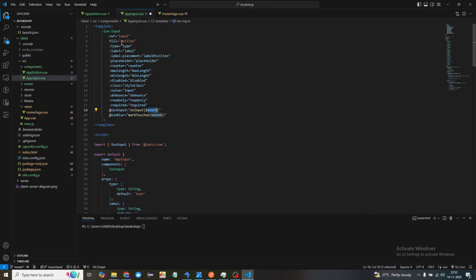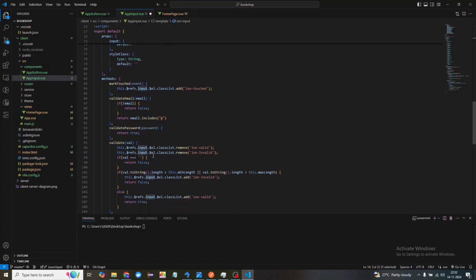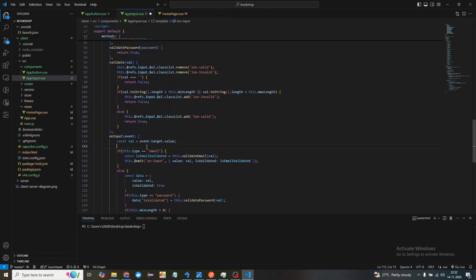And how are we going to do that? Of course we are going to use this input. So what we will do is, we'll say, okay, I'm going to emit one more event over here, and here I'm going to assign the name, but this time you just need to update the input.